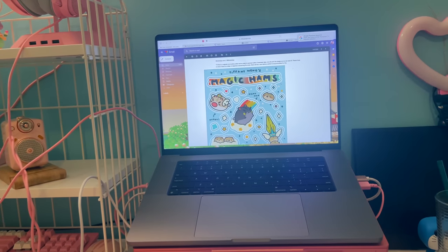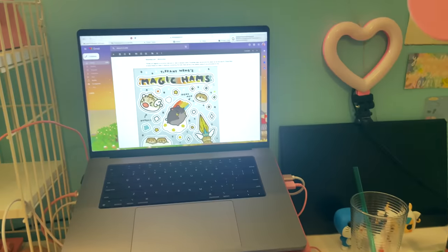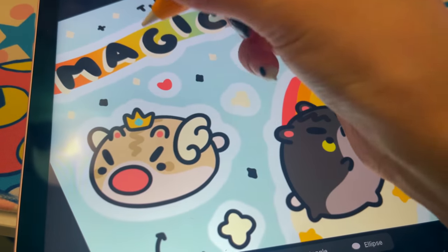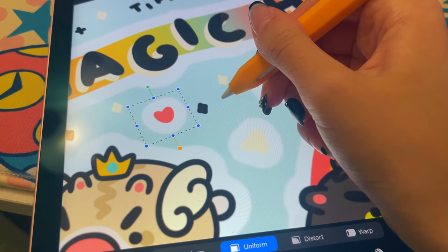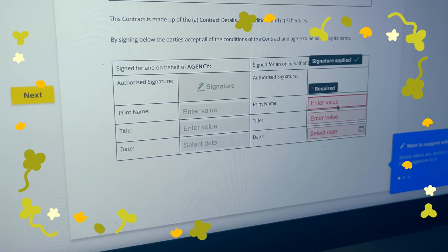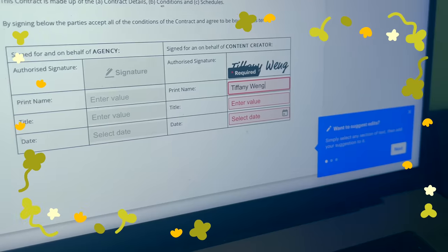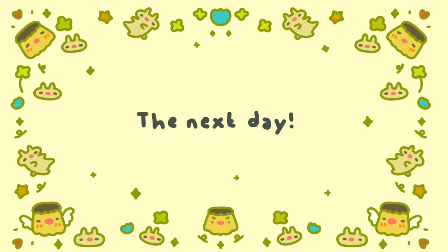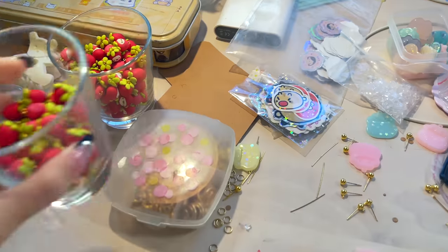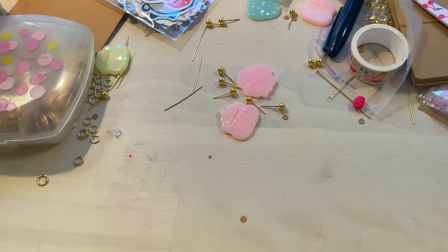This is my current streaming desk setup — I have my laptop stacked with my streaming laptop. I'm thinking about getting a PC but don't know yet. I've got my Doraemon little map and I'm vibing. Tonight I'm adjusting sticker files from email feedback, and also accepting some contracts. Lots of work stuff tonight, just catching up. My workspace is a total mess even though I literally cleaned the desk yesterday.